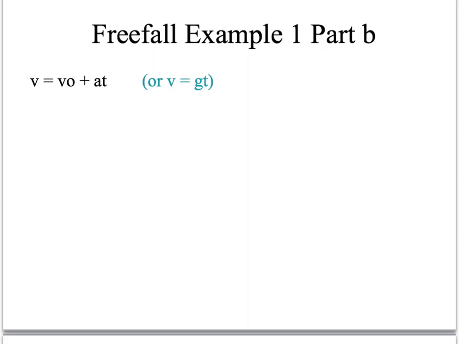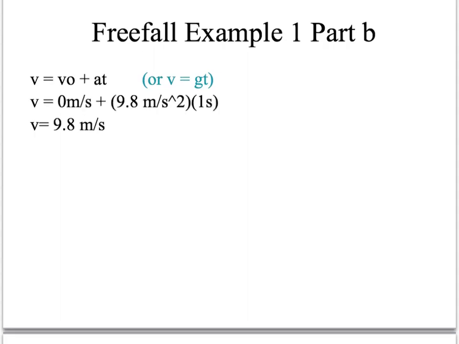So this is just more using the who cares equations. Again, I simplified this. If you have no initial velocity and you're going to use 9.8 for acceleration, you could use that equation as well. It's the exact same thing. So I just put my numbers in, and I can say 9.8 meters per second squared times 1 second is 9.8 meters per second. Here's another place where you can do a little shortcut.